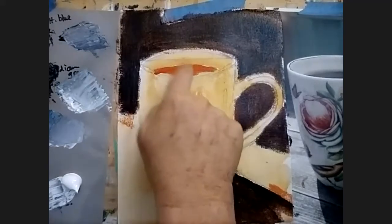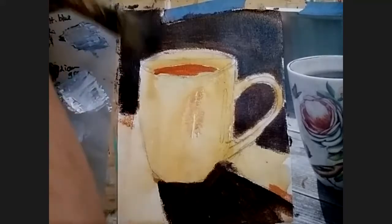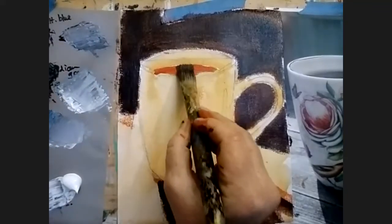Oh yes, and then there's a dark in here. Once again, you can pick your dark, although I think it's really a burnt umber or burnt sienna in blue, with a little bit more brown in it for the coffee. I've already run out of that mix, so I'm adding more burnt umber up here. You can't really see it, sorry. I'm adding some. And I'll get in here, and I can come here.